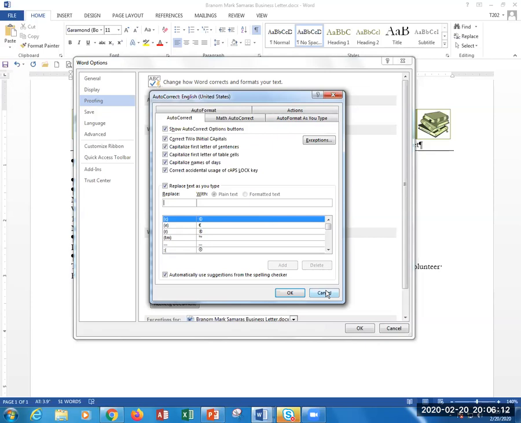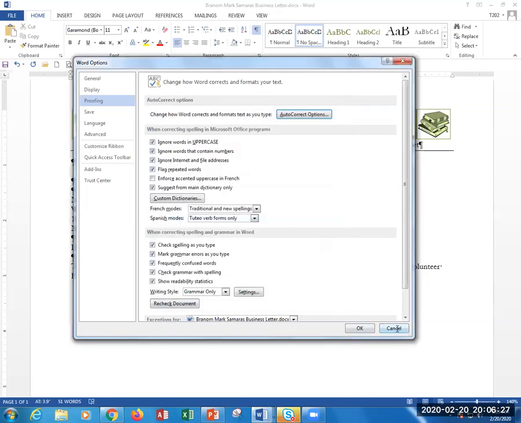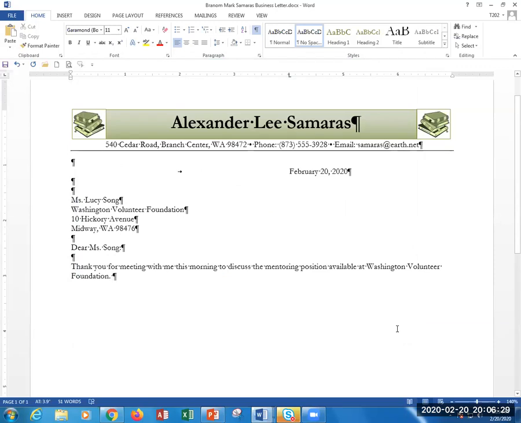But again, in this instance, I think it's kind of silly to do either because we're only doing it once. It's only really a useful thing to create a building block or to create an autocorrect entry if you're going to reuse it over and over again. If you're only going to do it once, it's faster to type in the actual content.